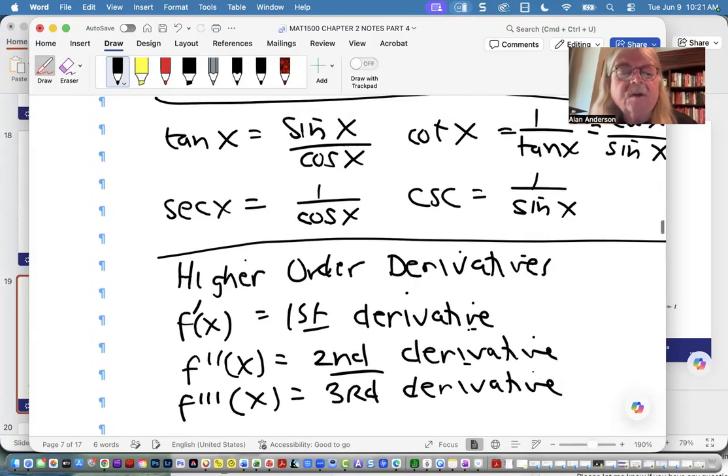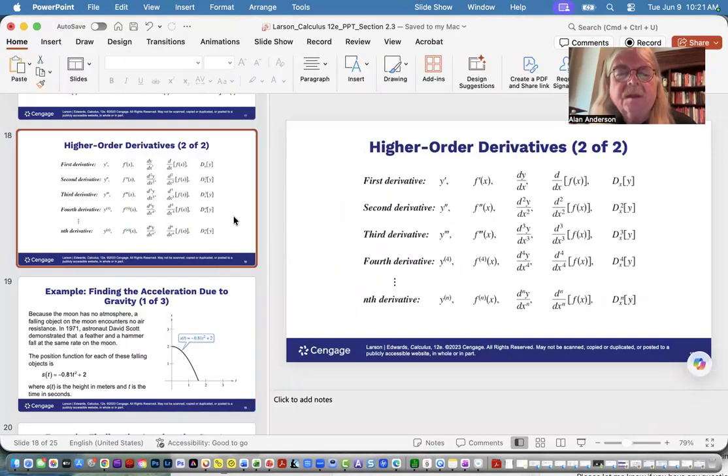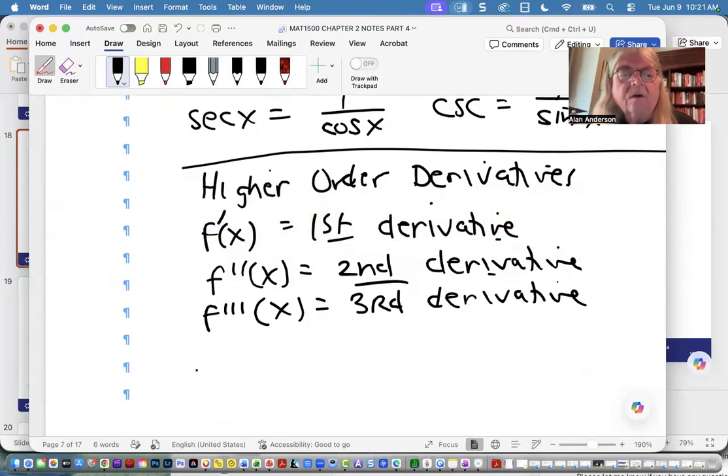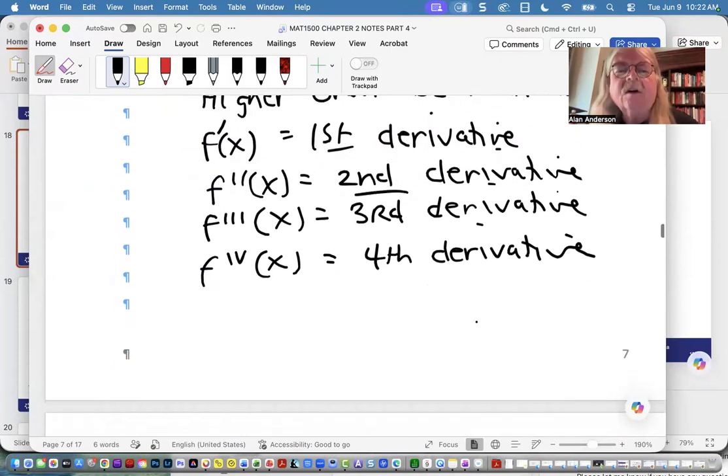Now, at this point, some books do something a little different. Instead of going on to four primes, you sometimes see just four, or the Roman numerals, in some books. Otherwise, after a while, if you just have a bunch of primes there, it's easy to not see the difference between, let's say, five and six or whatever.